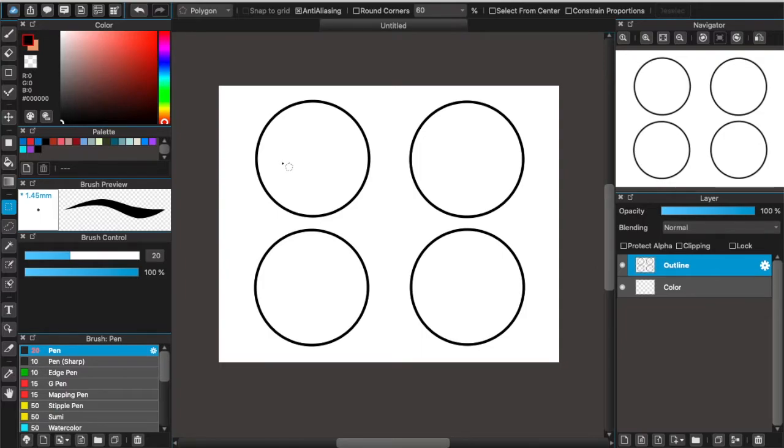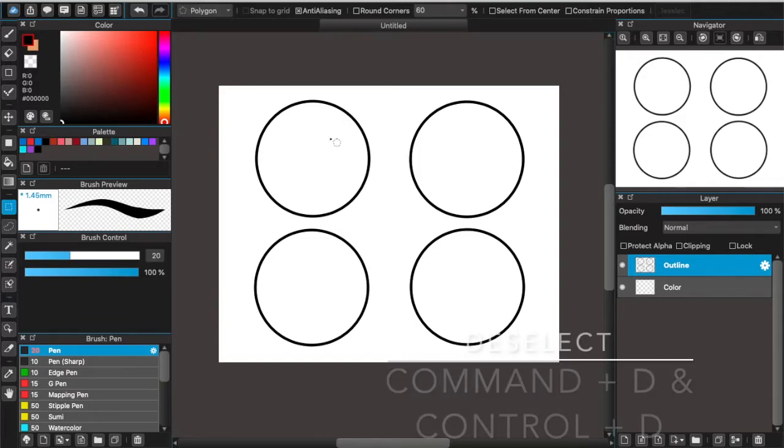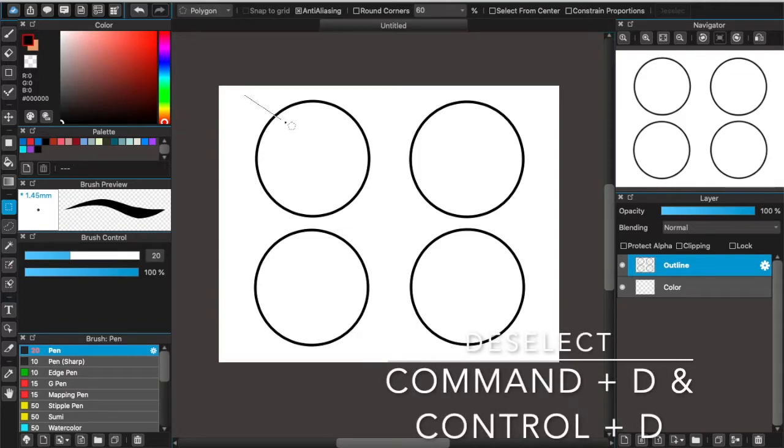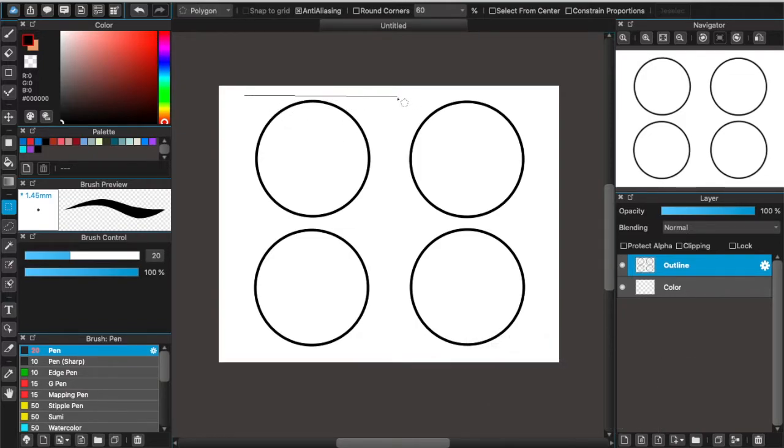Or you can do Command D or Control D on the computer. Depends on the type of computer that you have. I use Command D, but you might be using Control D if you have like a PC or something. So yeah, just hit the Control/Command D to deselect your drawing, like that.